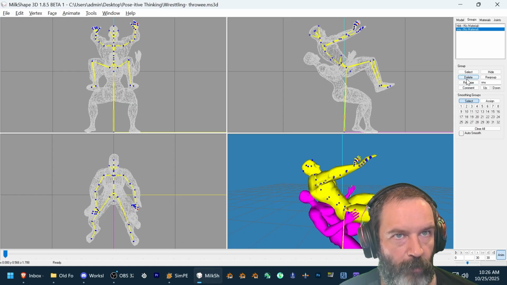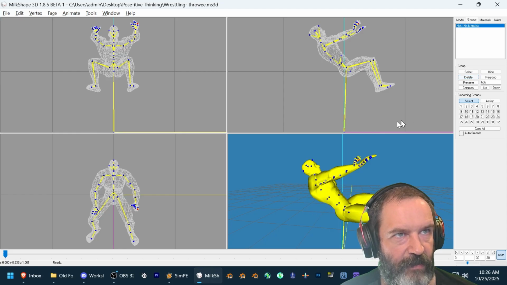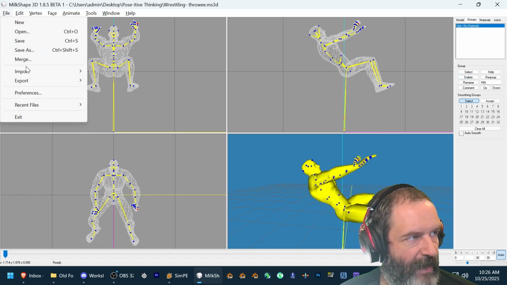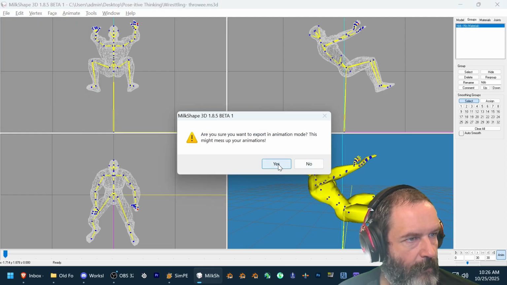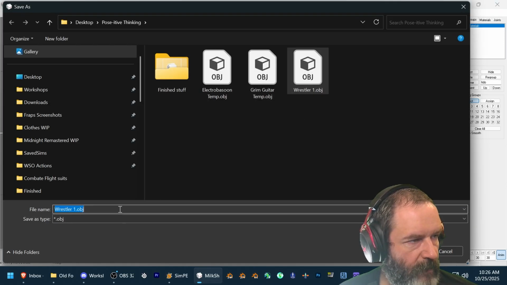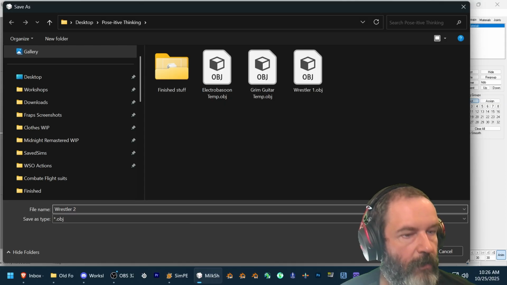Back to the groups tab. Here, we want to export this, but we don't want the SNU model. So we just delete SNU. Then we go file, export, Wavefront. Call that wrestler 2.